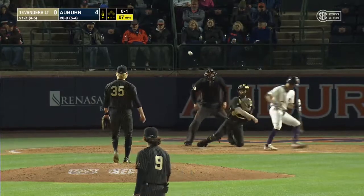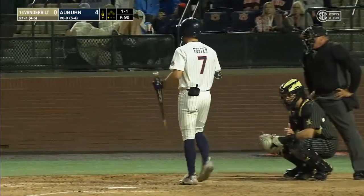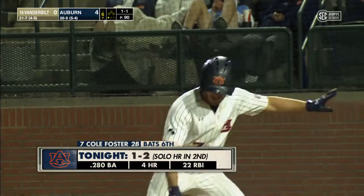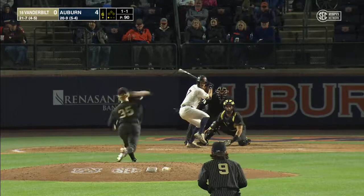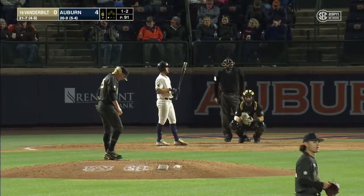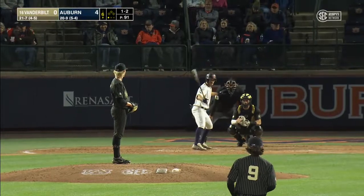Hopping out of the way of that pitch, Cole Foster showed bunt, but McElvain nearly clipped him inside. No, you're absolutely right. It's just, I don't know what happened. They used up all their energy, hypothetically, during the season. I can't even go down that path. But as we speak right now, Tennessee is down 3-1 to Missouri at home.